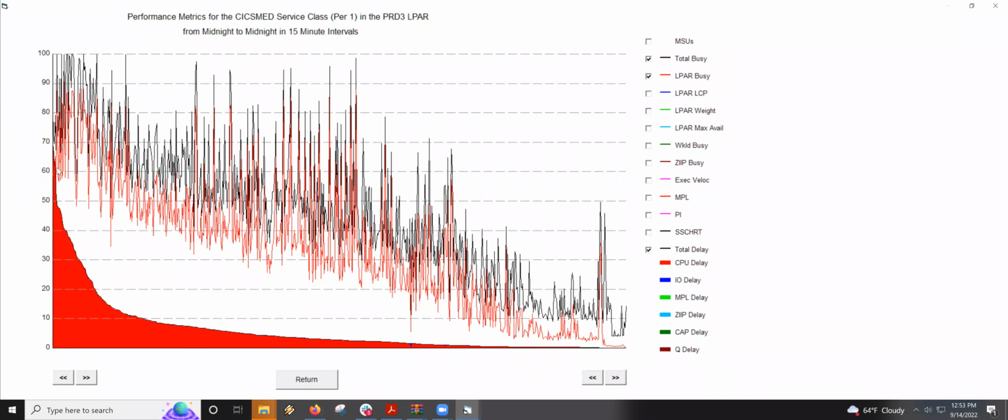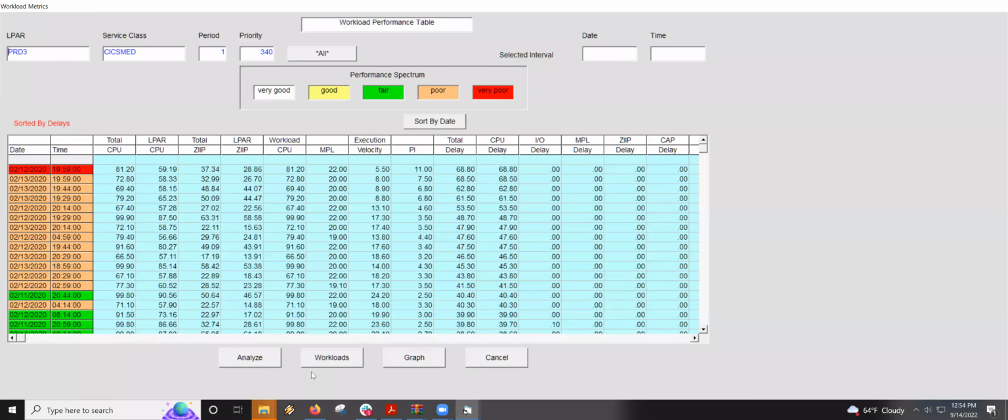And now we can see that CPU delay is correlated at the high end with high utilization on the machine. But we are also seeing intervals where we have higher than expected CPU delay, where we have low utilization on the machine. If we look here, we have low CPU delays and even higher metrics than this area here. So again, this is leading us to suggest that there may be more than just some soft capping that we need to look at. There may be a capacity constraint, or there may be other configuration settings that we need to look at that VPAT can be helpful in analyzing.